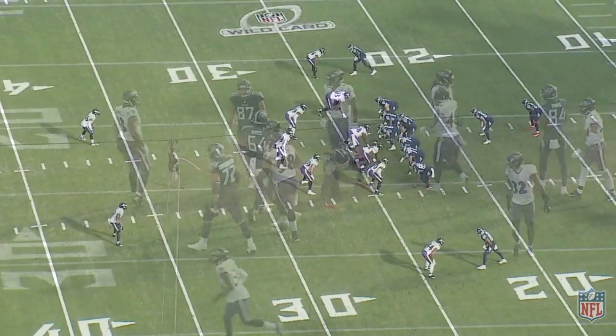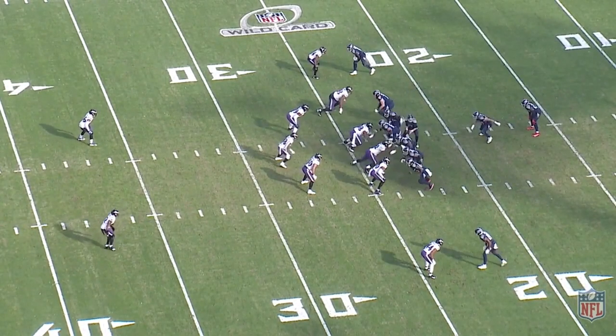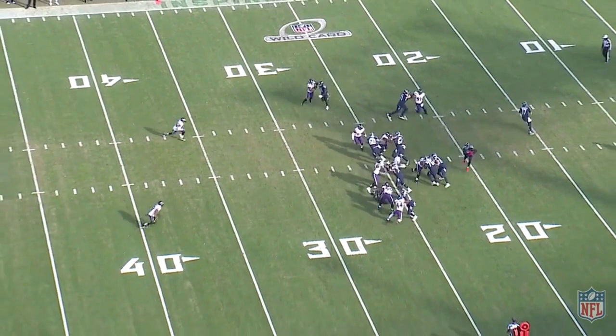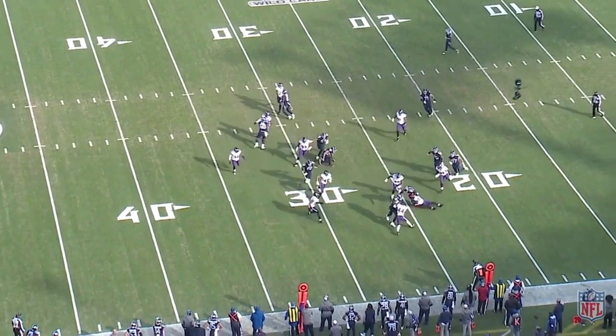As I rock and roll this clip, look at Brandon Williams and Justin Matabele inside and see how their legs never cross over. For those who want a taste of what Matabele was doing, watch him here on the All-22 of this play. He drives his blocker back, resets the line of scrimmage, and takes the blocker to the fullback, which completely curbs all of Henry's momentum. And McPhee is there to finish him off.